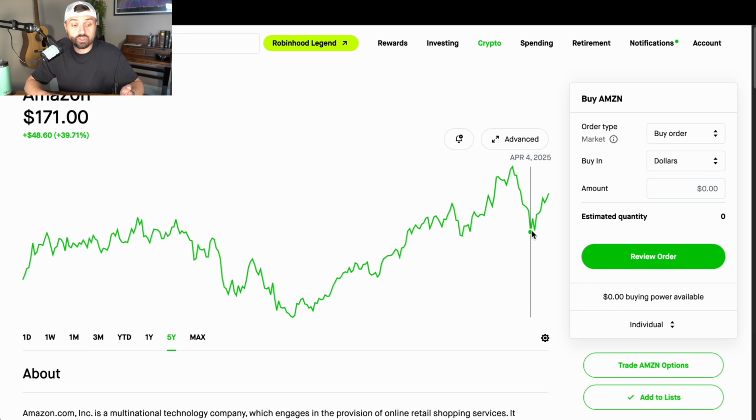Just like many people at the start of April, did you buy it at 171? No, you ran scared. Most people run scared when the fear and greed index is at extreme fear, right? They're scared. They don't know what to do. So same thing when it dropped down to here in 2022. A lot of people weren't buying it. They were still really, really scared to buy shares. Most people, right? The algorithms are out there loving the opportunity, but most human traders like me and you were scared. So with that said, this strategy forces me to take profits when I can.